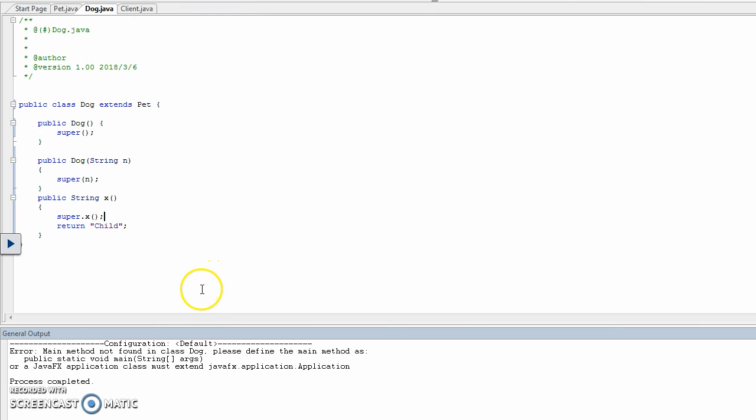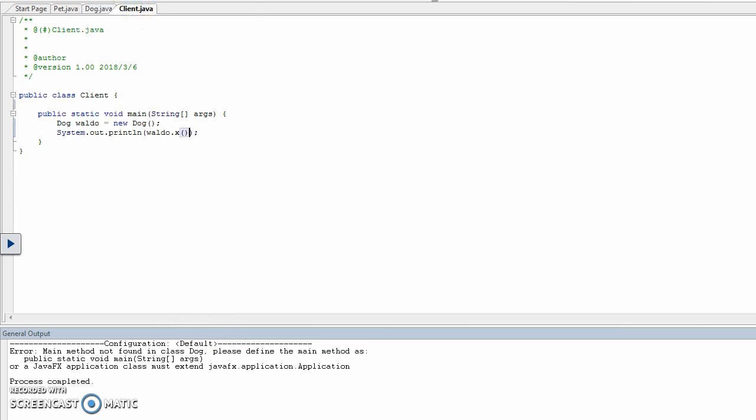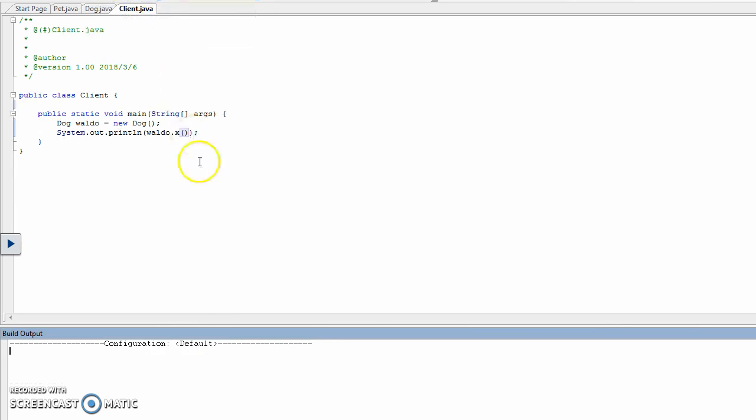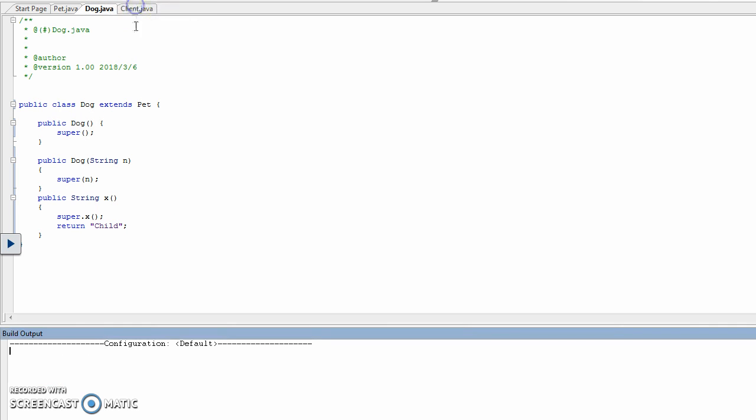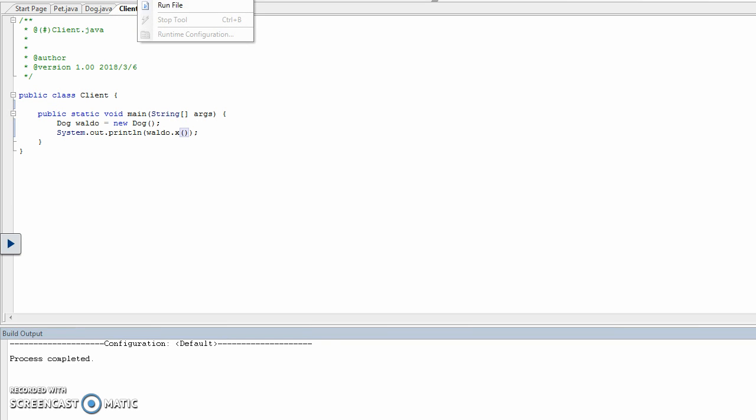Oops, I have an error. What happened? "Please define main method." Oh, I tried running the Dog class. Whew. Let's run the client. There we go. Again, I have to build that and run that.